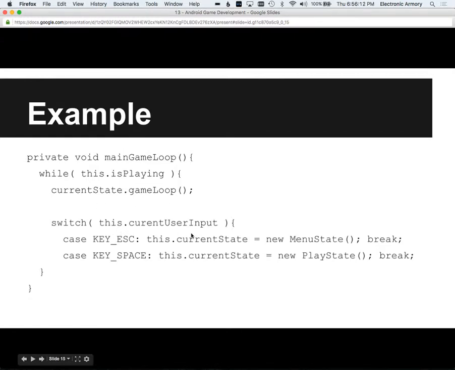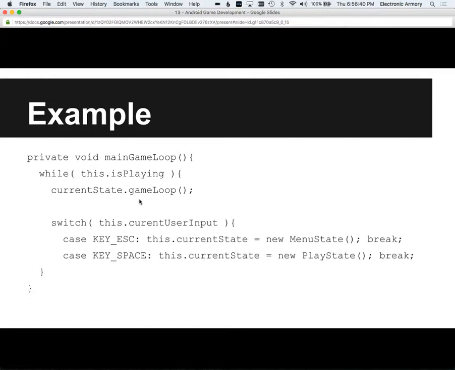But somehow I get the input from the user, and if that user has hit the escape key, we change the current state to a new menu state. So again, we're creating a new instance of that menu state and then applying the current state here. And then when we come back through the loop, we hit that current state. In that case, it would be the menu state's game loop, and it would draw the menu instead of drawing the game scene.